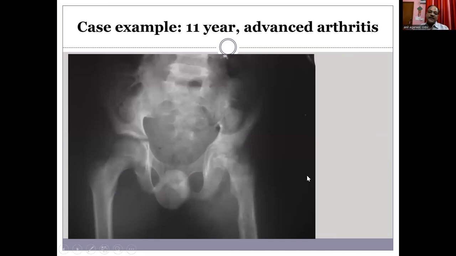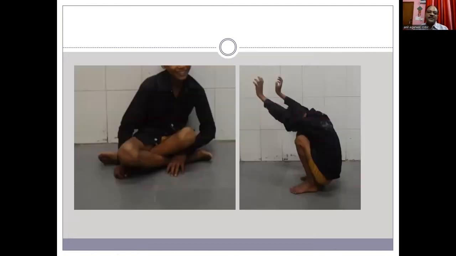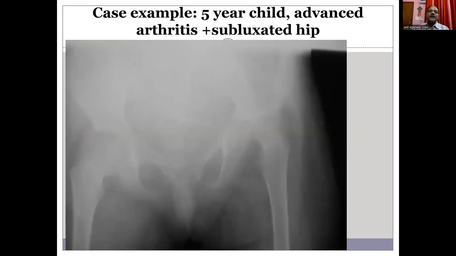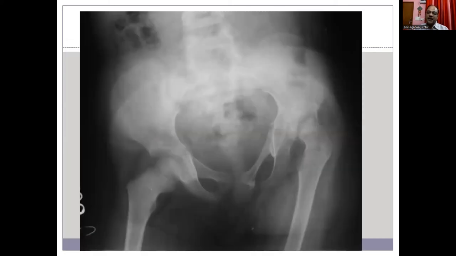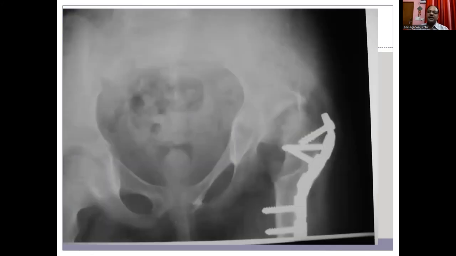Whatever you do, the infection settled, but this is the fixed flexion deformity which the child had. Advanced arthritis case, this I already have shown you. What happened in this case? The head resolved, and paradoxically, you had a good range of motion, but the hip was unstable. Subluxated hip, we tried to reduce it, but the head did not budge, and ankylosed in the same position. And when such things happen, then you have to do an extra-articular osteotomy to correct the deformity.